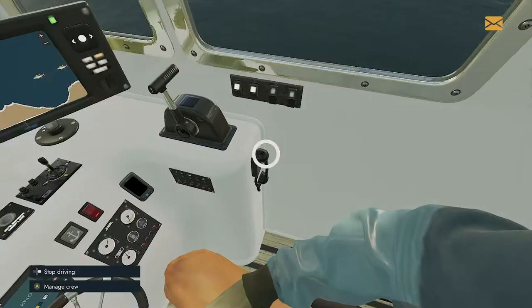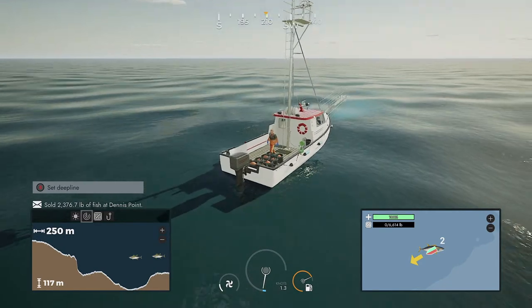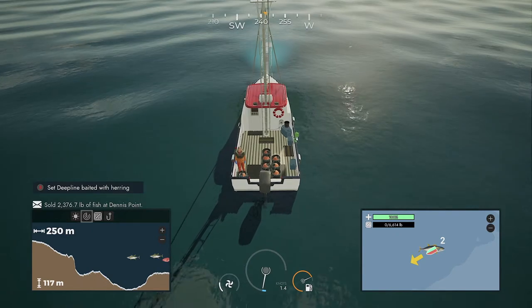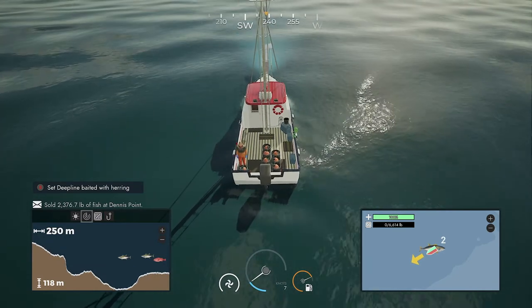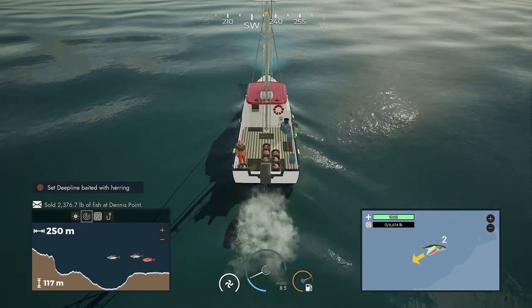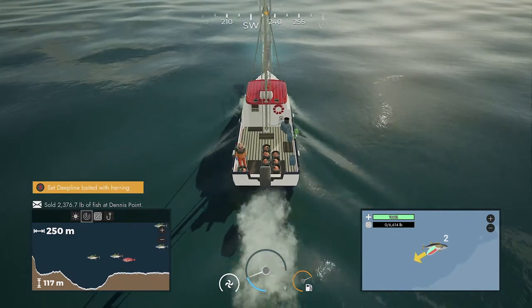Alright, so we do have some here. Let's put our guy here, have him prepare. Kind of motor along here, and we'll see what we come across. There's only two here, so I'm really going to hold off. If another one pops on the screen by the time those get halfway, then... Oh, another two did. Okay.